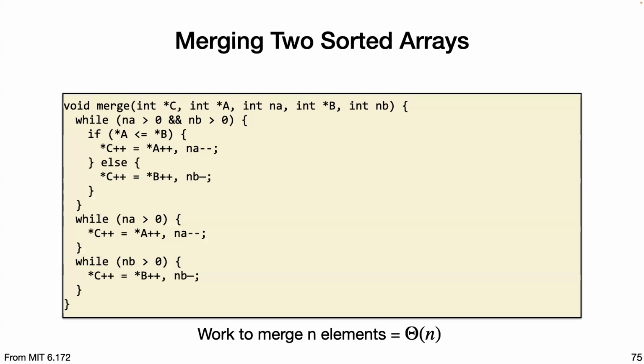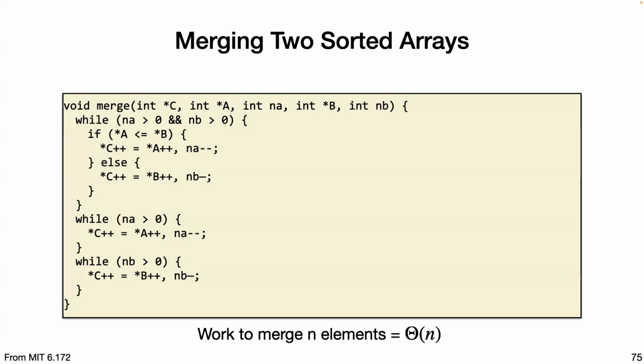All right. So now we're going to move on to merge sort, just another example of work span analysis. Merge sort is a classical sorting algorithm, again a divide and conquer algorithm, and at each level you have to do theta n work to shuffle two lists together. And this is the code to do the merge.